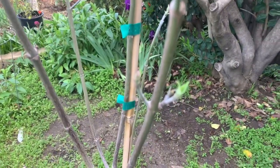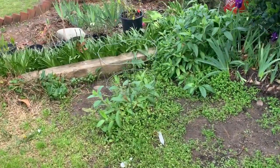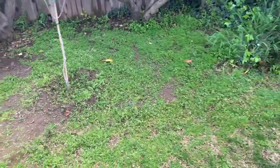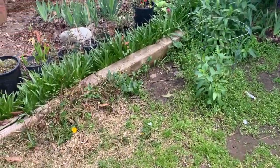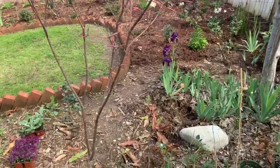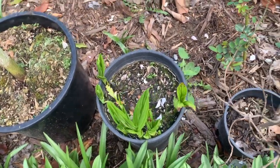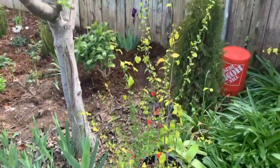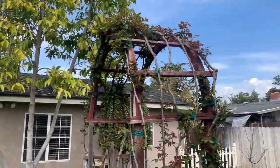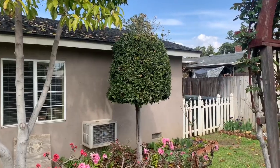Looks like we've got a few leaves coming up on the dogwood tree. My goal this week is to do some vegetables back here, at least clean the area and prepare the beds. The Japanese maple I bought is leafing out. The blatilla, or hardy ground orchid, all set to bloom. I did do some planting, so let's head over into the rose garden. But we'll take a quick look at the climbing rose here and the beautiful gumdrop bay tree.